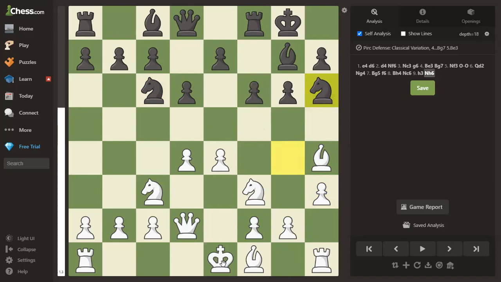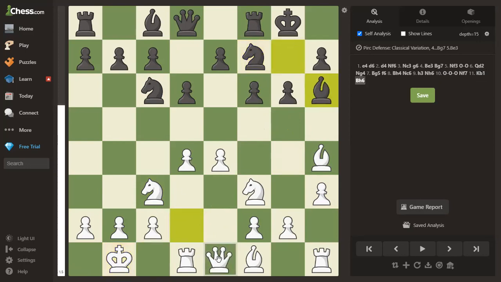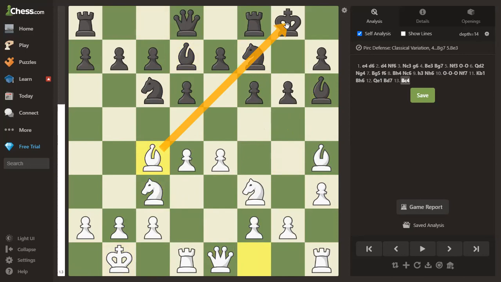Excuse me, I lost my place there. Yes, castles queenside, knight to F7, and just a nasty little possibility here, of course, of bishop to this square, winning the queen. So white gets the king out of the way. Black plays bishop H6 anyway, queen to E1 from white, bishop to D7, and bishop to C4, pinning the knight, but okay, it's a natural developing move anyway.